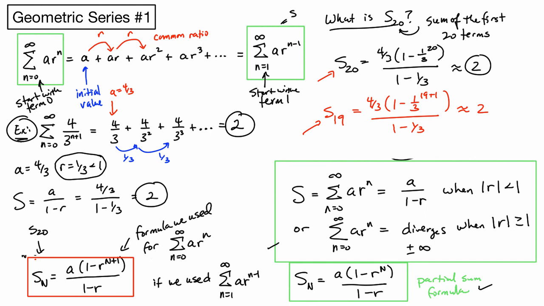Now, I know I went into a lot of detail here on different things, but honestly, the thing to take away from this video is these two formulas. You need to know these two formulas for the sequence of partial sums, and if your sum is started at n equal to 0, then this is the formula to use. But if you're looking at your sum starting at n equal to 1, then this is the formula to use. But I recommend each of these two formulas as the ones to look at. We're going to do another video here where we're going to have several more examples of geometric sums being added up. But I wanted to go into some of the details about how we arrive at these two formulas and how we're going to use those two formulas in future videos.